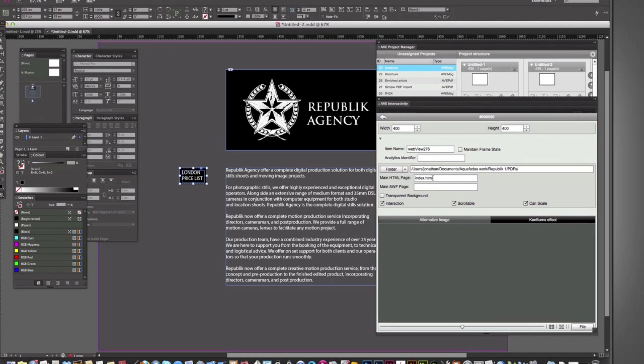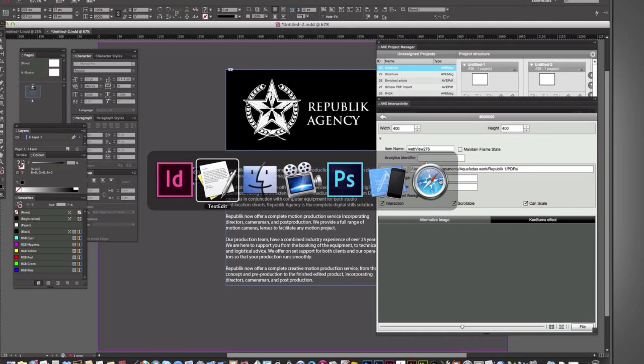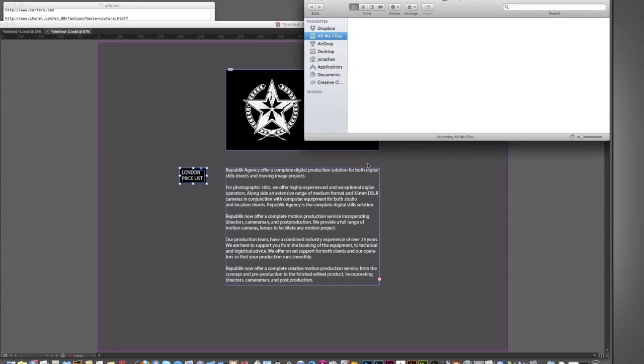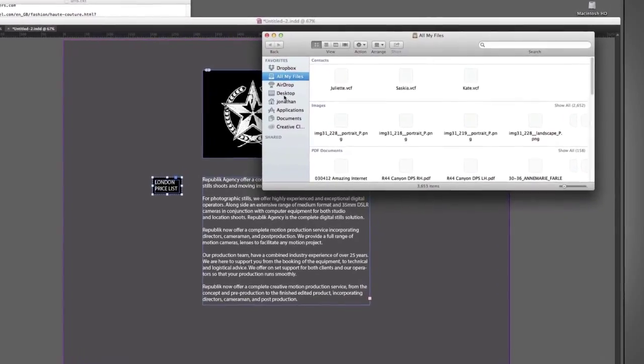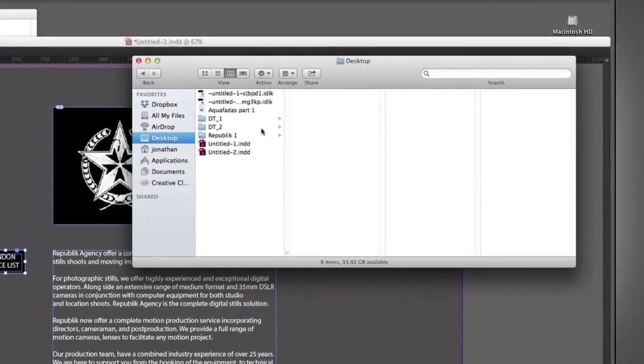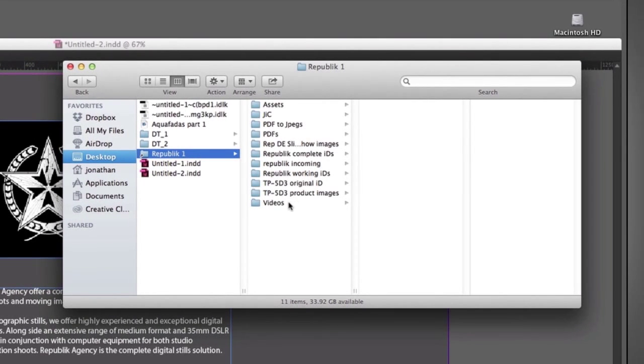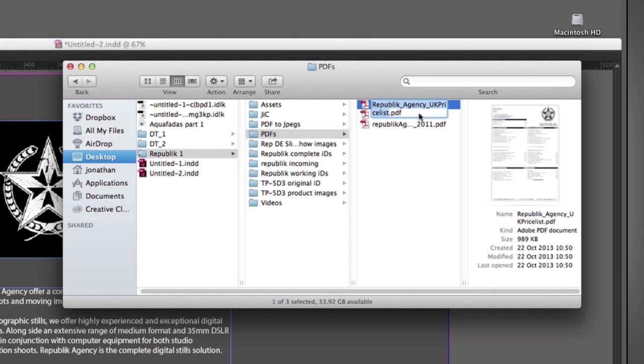Then where it's saying HTML page, what we actually want to do is bring up the title of the PDF that we want to use. If we go and grab that, that's the UK price list here.